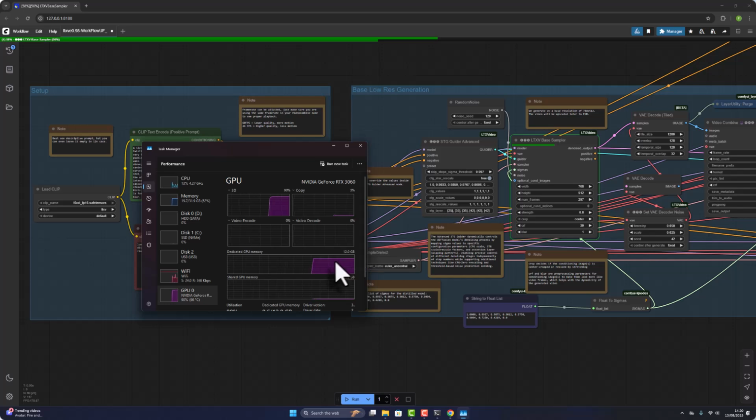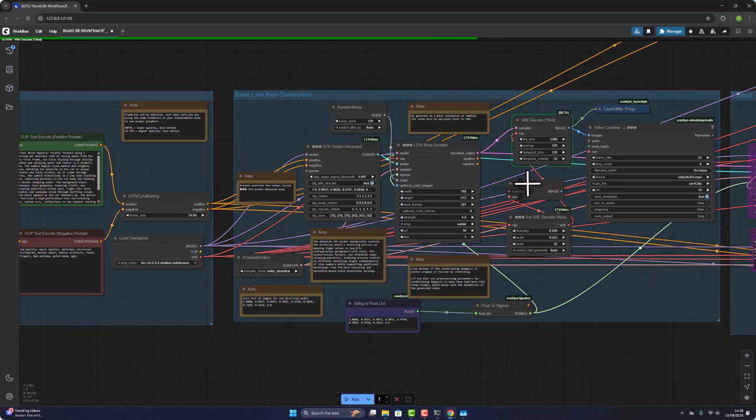It takes around 11 gigabytes of VRAM. I think it's done. One step to finish.